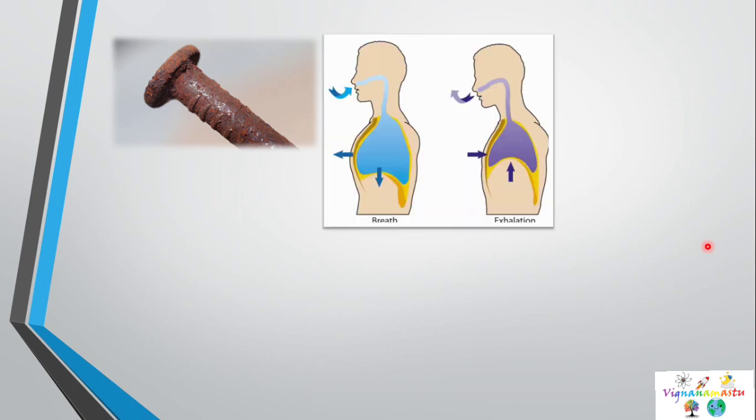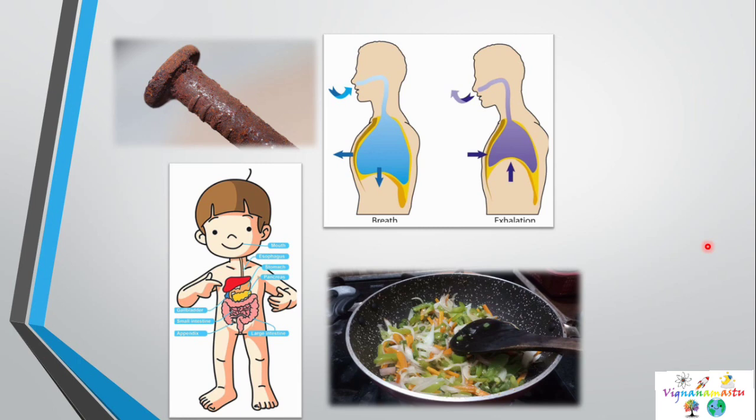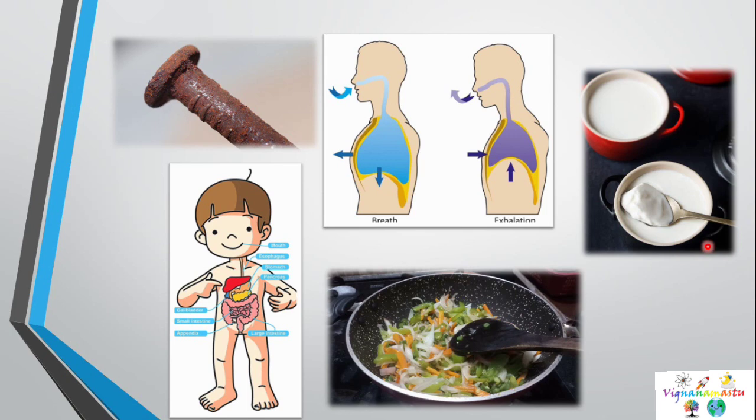An example is an iron nail getting rusted. Respiration, we take in oxygen and release carbon dioxide, and there are many chemical reactions happening in between. Digestion, the food we take in undergoes several chemical reactions. The food we eat, while it gets cooked, you put fresh vegetables and then it gets cooked into something delicious you like. And the conversion of milk into curd. These are some of the examples of chemical reactions. We tend to learn these theoretically in the form of chemical equations.